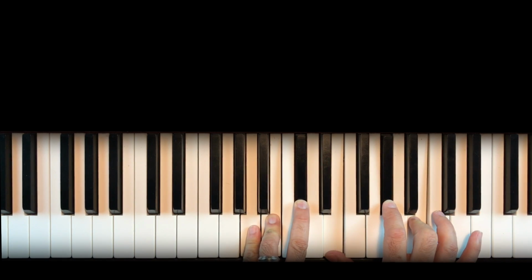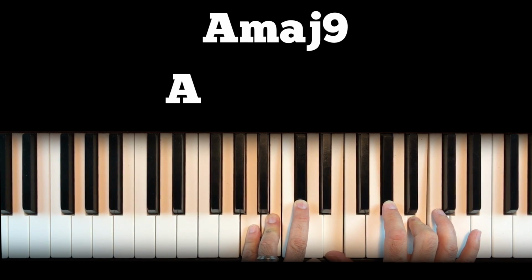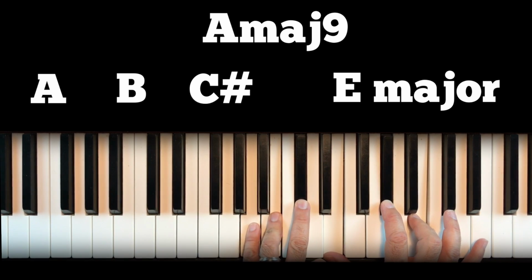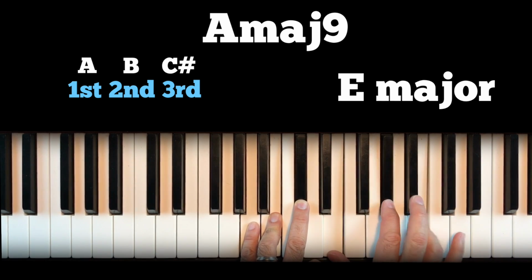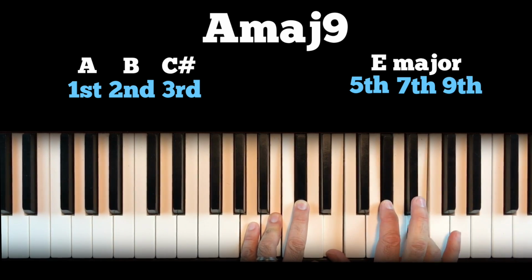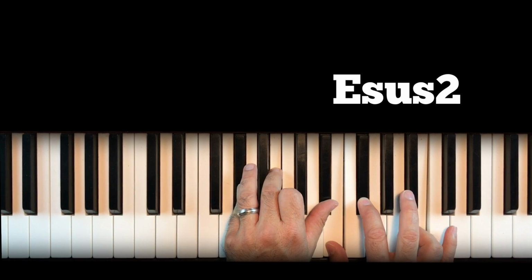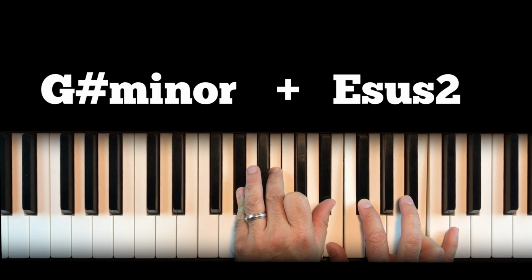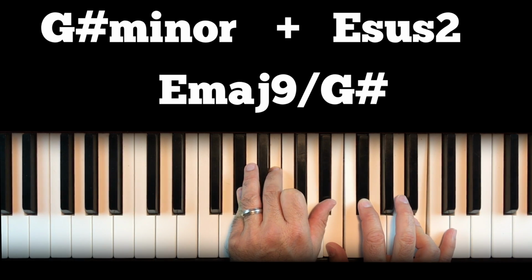So this is like an A add 9, A major add 9. So I've got A, B, C sharp, and then an E major triad in the right hand. So I've got this mini cluster, the first, second, third degree of the scale, along with the fifth, seventh, ninth of the A major chord. And then that resolves down to an E sus2. This is E sus2 over G sharp minor, which is an inverted E major 7 9 chord.